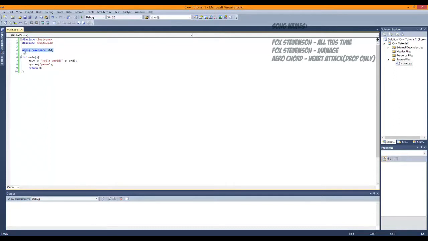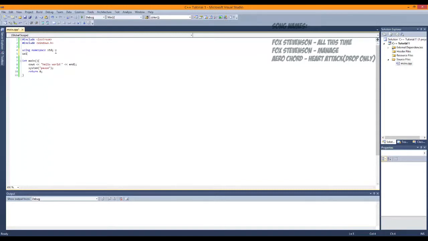Using namespace standard, or std. STD means standard, and if you're that immature, yes, laugh at STD. But using namespace standard, it's basically the standard namespace, I guess. I really don't know how to explain it. It's just a standard thing that you would include.